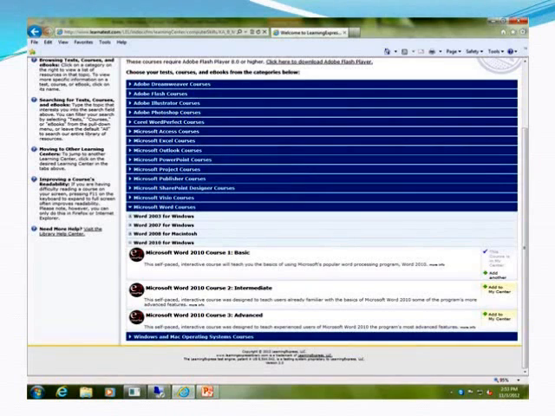I chose to use Microsoft Word courses because many people often ask for help with Microsoft Word features. There are many versions listed for Microsoft Word. I chose Microsoft Word 2010 because it's the latest version, and it's also the version used in the computers at my library. By clicking on Microsoft Word 2010, there are options to choose the basic course, the intermediate course, or the advanced course. By clicking on one of the courses and clicking Login to add, the user can add the desired training courses to their learning center titled My Center.